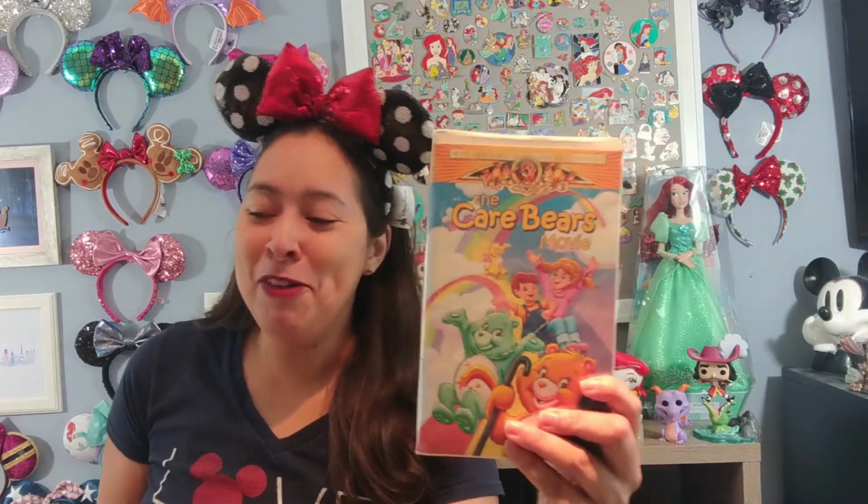Love that one. This is Care Bears, the movie 2. Definitely have that. Definitely have Care Bear movie 1. Ka-chow! Care Bear movie, the first one. I have, for some reason, Shelley Duvall's Mother Goose Rock and Rhyme. I really liked this movie when I was little. Gordon! Never really wanted to play. I'm really going down dork road right now with you guys. And then I have Care Bear movies too. I think I showed you that already.